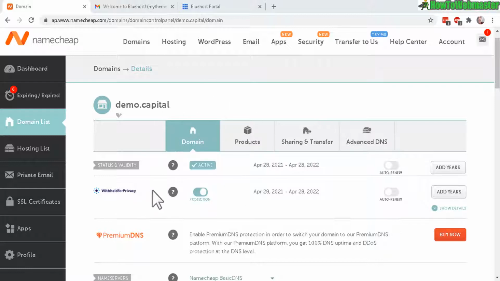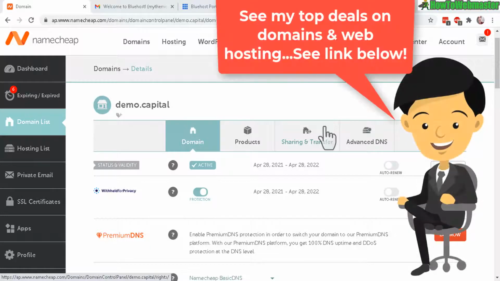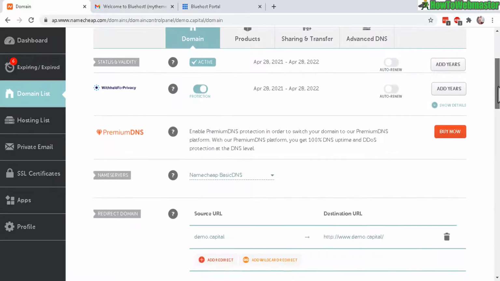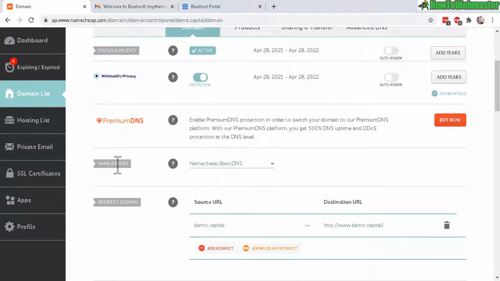Here I am inside of my NameCheap dashboard, and if you're with any other domain registration company, they all work in a similar way. Once you log into your customer dashboard, look for something called Nameservers and then find a way to change the name server or add a name server.